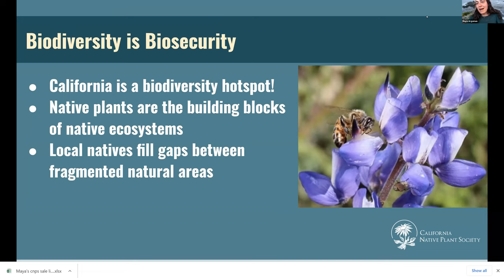And I think having gardens, I mean, in California especially, I think at least 50% of the state is developed. So it's really important to have these wildlife corridors and these bridges between the built landscape and the undeveloped parts of our state, and create that habitat for all the critters that we have in our state. So really important work.